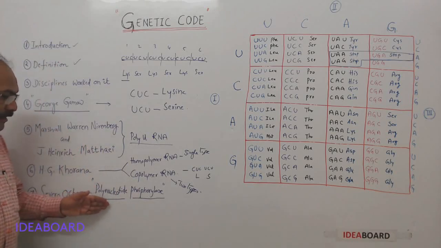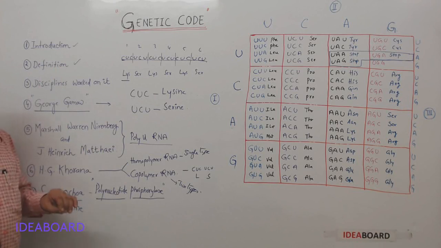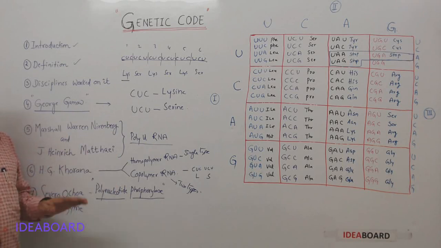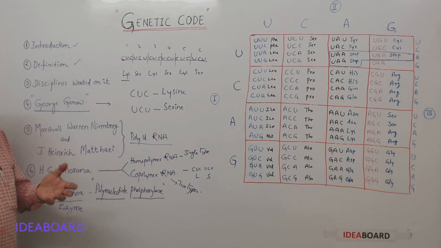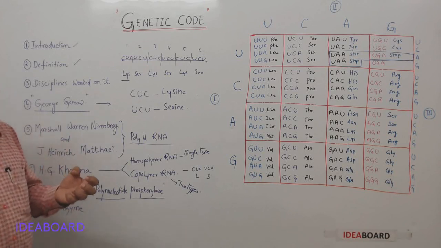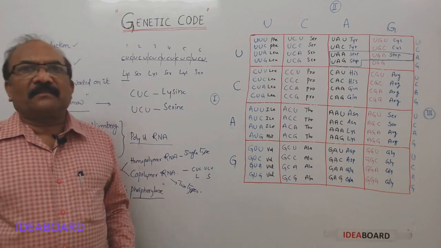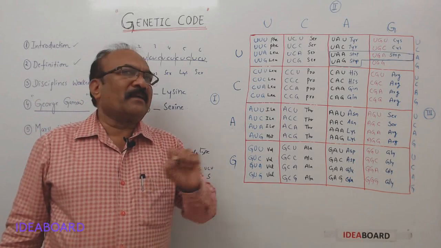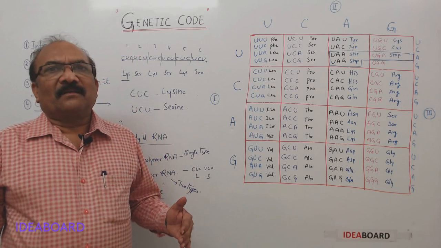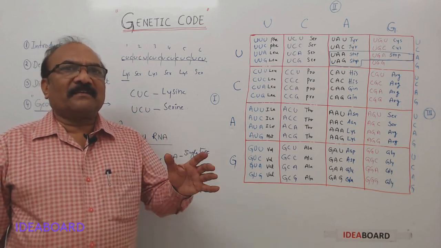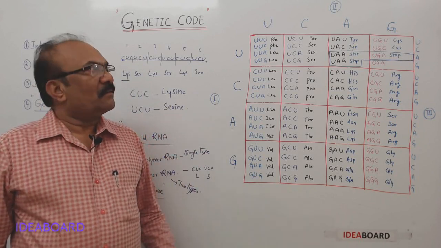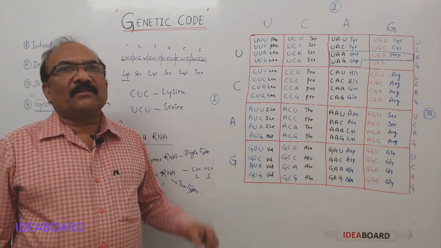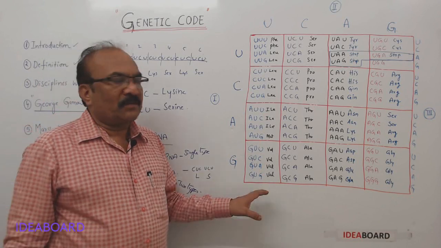And with the help of this enzyme, they created different RNAs with different combinations of nucleotides. And when they added those different types of RNAs in the medium containing different amino acids, they got different types of proteins with different types of amino acids. Thus, finally, the scientists succeeded in deciphering the genetic code, and they created a checkerboard for this genetic code, which I drew on the board here.